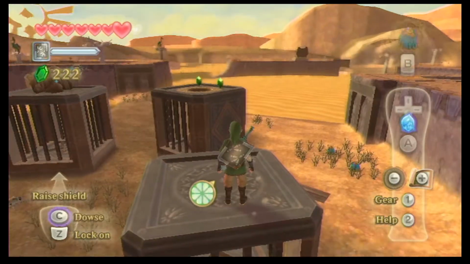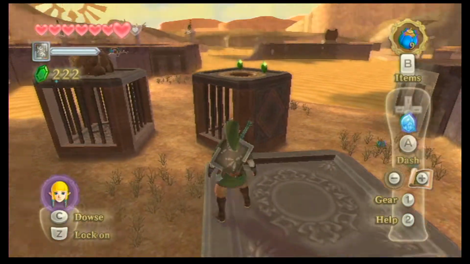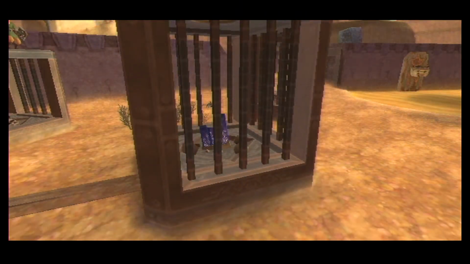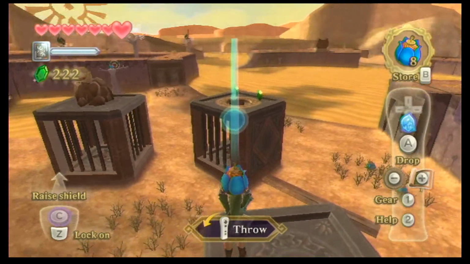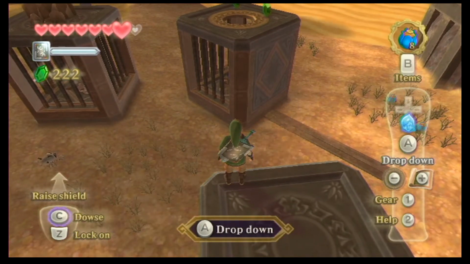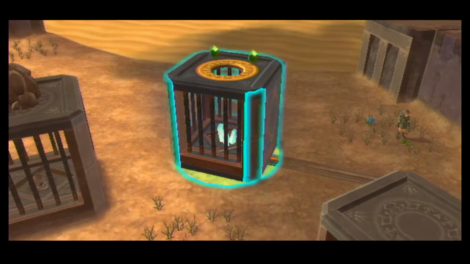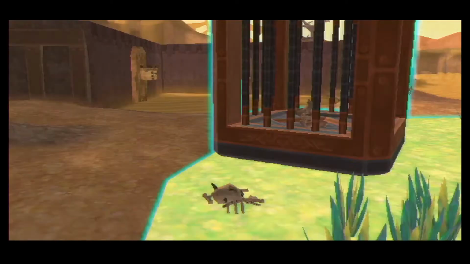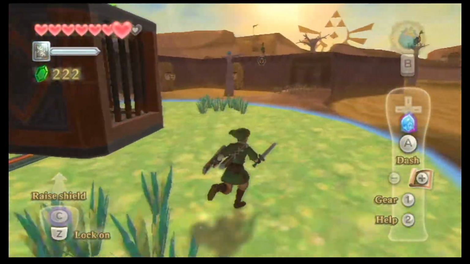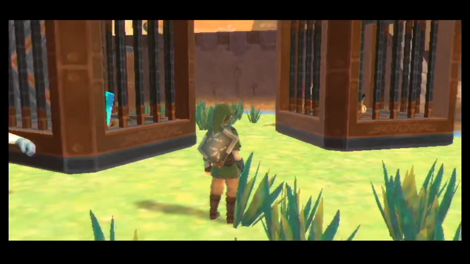Okay. Yay. Bomb it again and throw. Yay. Oh, that's fun. Nope. Nope. Help, Zert. I'm trying, buddy.